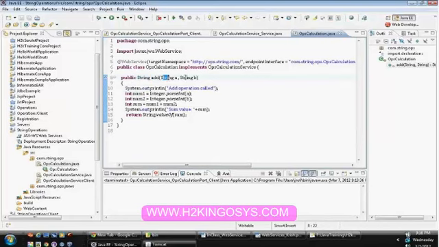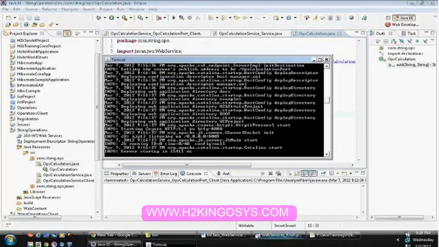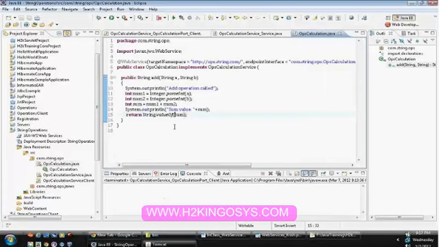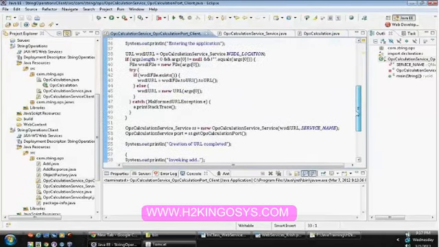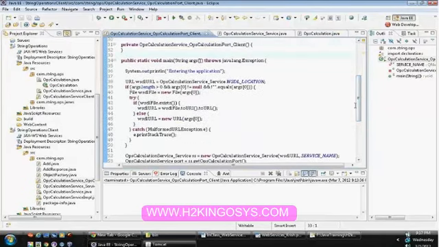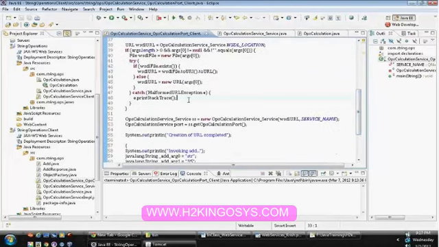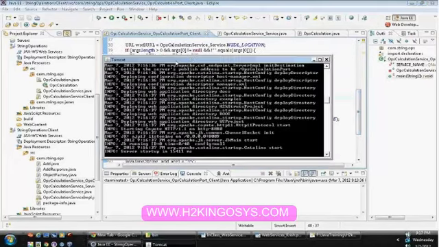Public string add, taking 2 parameters, add operation called, num1 plus num2, system.out.println, some value, return string.value of sum. Just the basic method. Do you have the throw exception? Actually, it was not required for us to throw an exception. SOAP should handle the exception that got generated, and it was supposed to return back to the client with a SOAP fault message. That's what I'm trying to see.